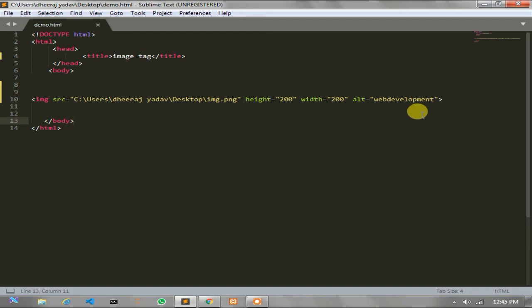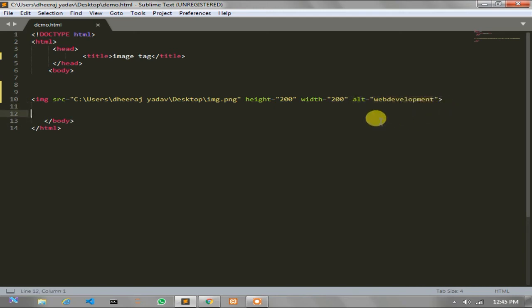Whenever Google crawls our web pages, it will not crawl my image, it will crawl my alt attribute to know what type of image that is. So whenever Google crawls my image, it will save my image in its index. So it is important to give the alt attribute also.